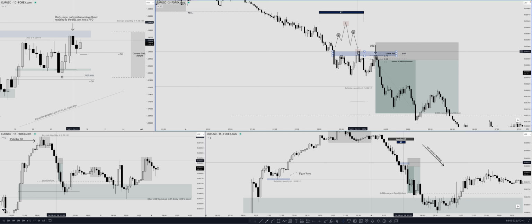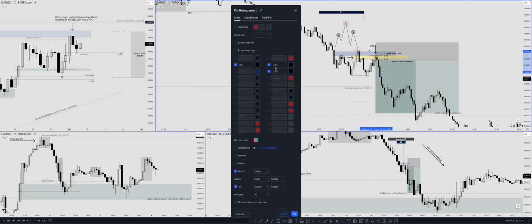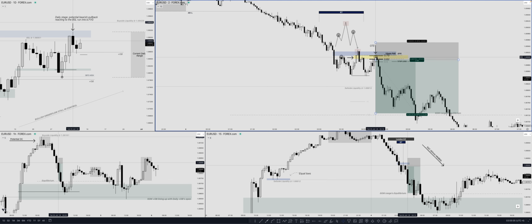You can see that price, after forming the high at 3:52 a.m. during the London kill zone RT window, took out this low by literally 1 pip right here and then pulled back. So when it was pulling back, as always, my eyes go to the area where we have a few overlapping levels. And in this case, we had the OTE fib level right here overlapping the BPR right here, a balanced price range, which as you can see was just perfectly lining up with our OTE zone right here.